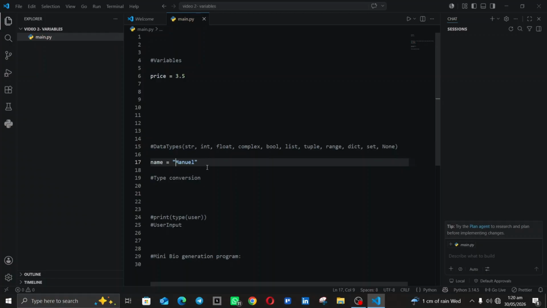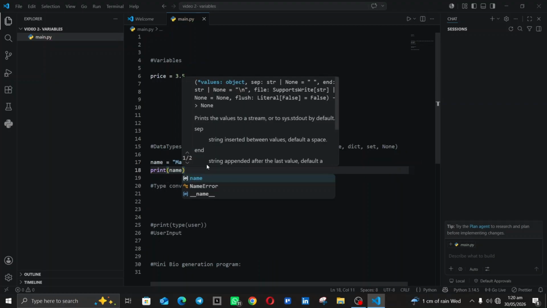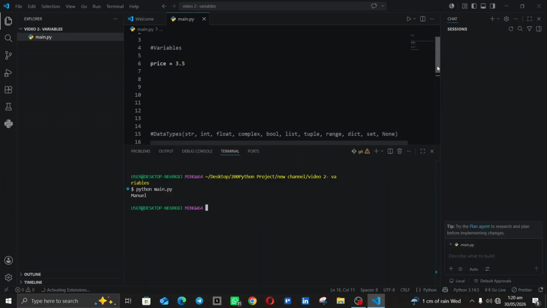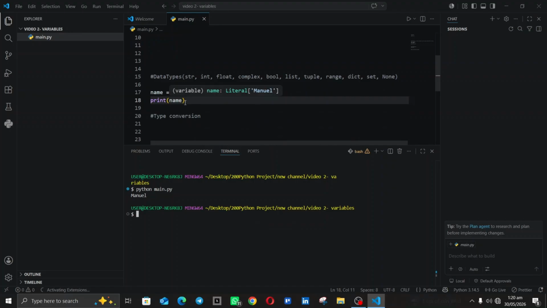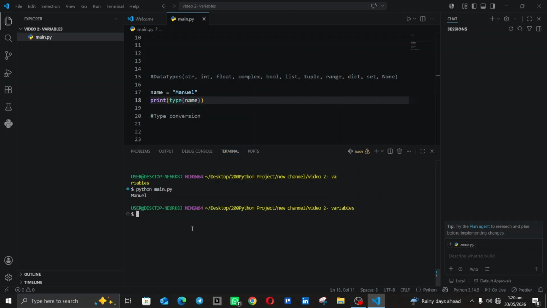So if you go ahead and print the name, I'm going to open the terminal, and then run python main.py, and we are going to see the name. And to check the type of the variable, if we pass it to the type checker here, we see the type is a class of string.